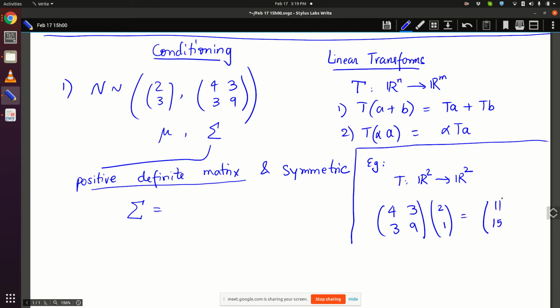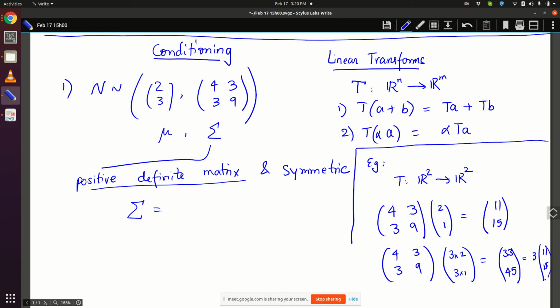11 15, right? Okay, so now let us do one more. 4339 times, shall I just do one thing? I will multiply this by like 3. So this is 3 into 2, 3 into 1. So what is this? 3345. Okay, so what you can see, this 3345 is actually 3 times 1115.